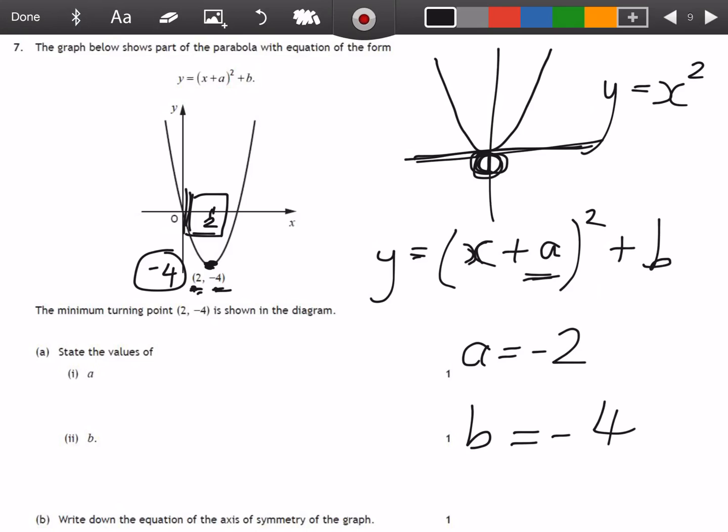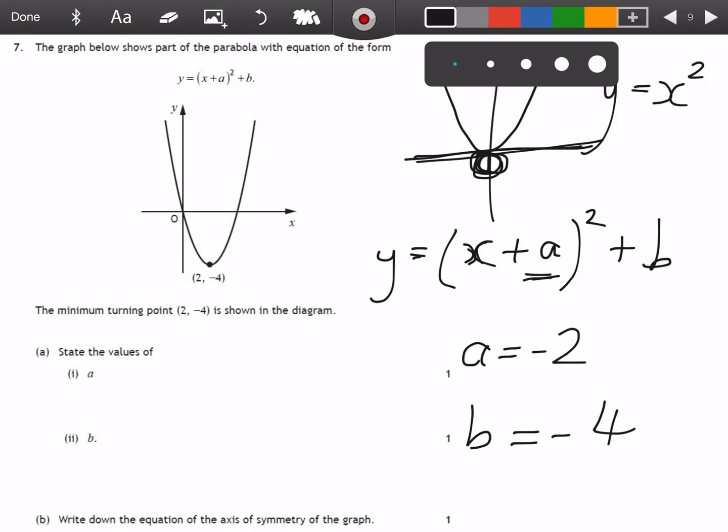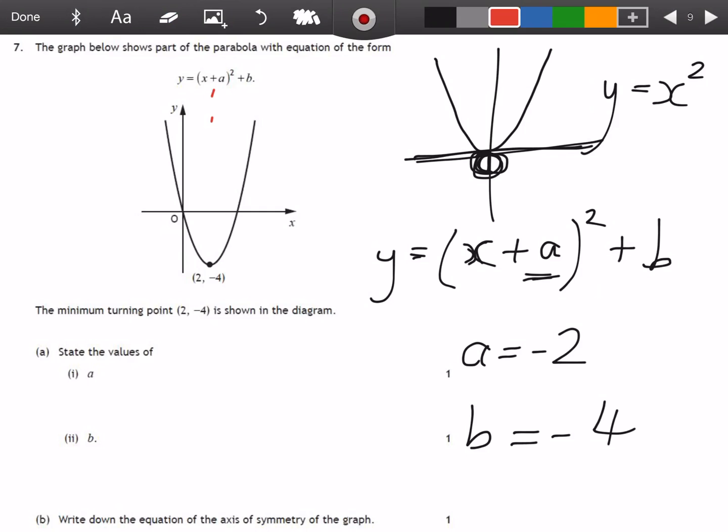Okay, and part B, what is the equation of the axis of symmetry? The line of symmetry: all these parabolas are symmetrical down the middle. There's a line of symmetry if I wanted to draw it on. The equation of a line of symmetry is not a number. An equation has an equal sign in it. So part B has got an equal sign in it. If you were just thinking of a number in your head, good, but the equation of a line of symmetry has to have an equal sign in it.